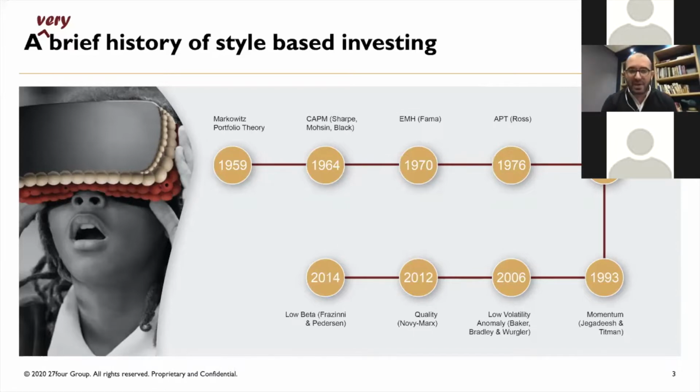A big issue with the CAPM is that the CAPM only uses a single factor of risk. Ross came about and created something called the APT, or arbitrage pricing theory, where he said you can actually use a multi-factor approach. Now, what happened thereafter, this isn't necessarily the first paper that tests the CAPM, but this here, Fama and French, right? They found that, well, it wasn't necessarily them that found size and value, but they said that when you actually sort portfolios in size and value, the CAPM beta doesn't work. So there are styles that can actually determine future returns.